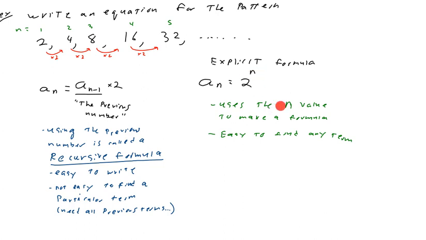If I want the 100th term, this makes it easy. I just put 100 in my n. I use the n value to make a formula, the nth term. I plug in 100, bam, I get the number. What is the 72nd term? Well, I just plug in 72 and I get my answer. That is the 72nd term. I use the n in the formula. So it's easy to find any number, but it's not easy to find the equation, to find the formula.